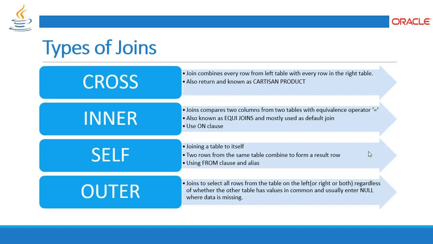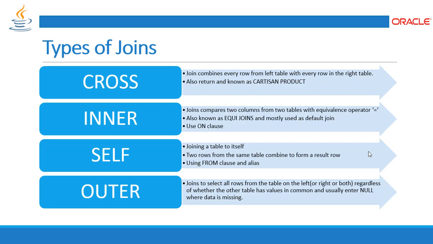Then we have a cross join. A cross join returns what's known as a Cartesian product. It's something like making a multiplication of the data. This means that the join combines every row from the left table with every row in the right table. As can be imagined, sometimes this join produces a mess, but under the right circumstances, it can be very useful. It can be used in situations where it is desired to select all possible combinations of rows and columns from both the tables. This kind of join is usually not preferred as it may run for a long time and produce a huge result set that may not be useful. You will get a better picture when we work on the demonstration with respect to all the joins.